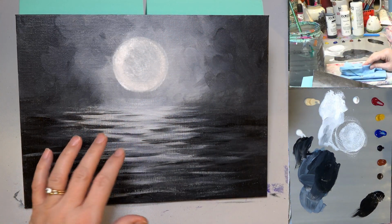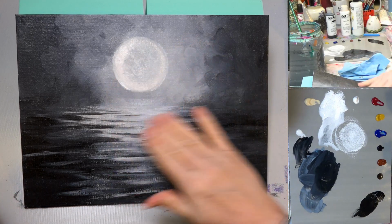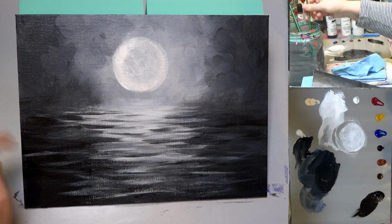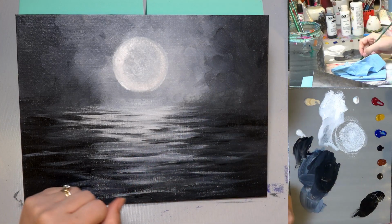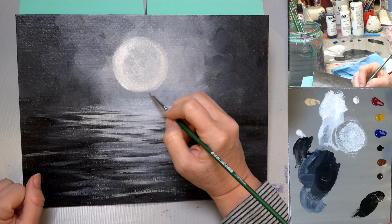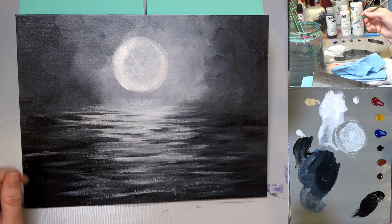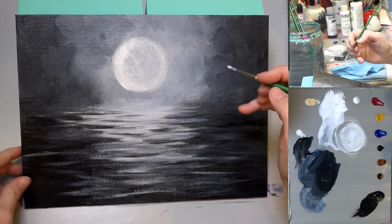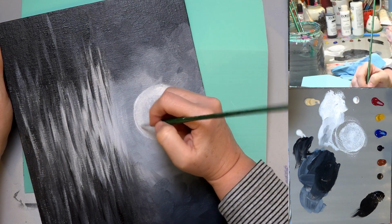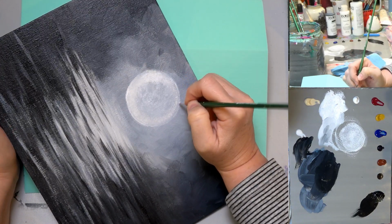And I'm going to go ahead and let that set. Let it dry completely, and we'll add more to it in a minute. If you get it to this point and there's any areas where it went over the edge or you don't like it, you can take a damp brush and clean up that edge a little bit. Or if you feel like it needs a harder edge somewhere, you can use your brush to clean up any of these edges that need to be brighter.